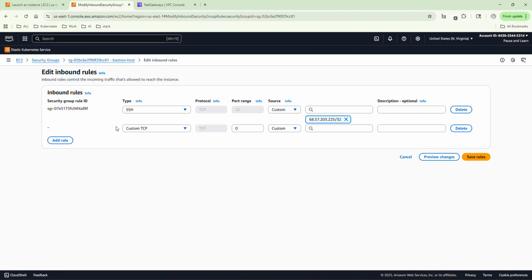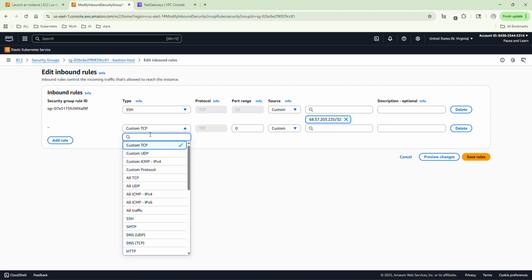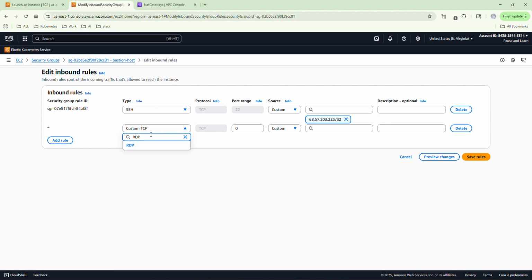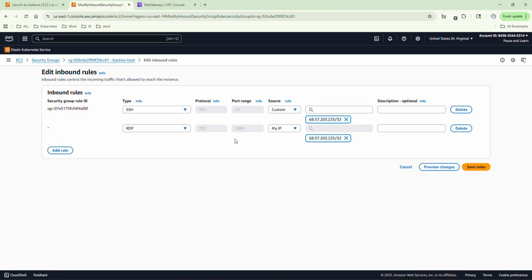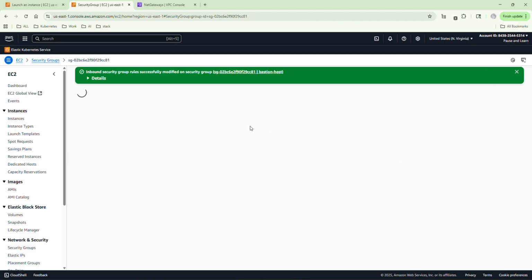Now we need to add one more rule here, all right? We need to add a remote desktop protocol rule here because this protocol is needed to connect to a Windows server. If you don't have that, you will not be able to connect to a Windows server. So I always like to limit access to my IP, so that only I have access to my instances, okay? So let's hit save rules.